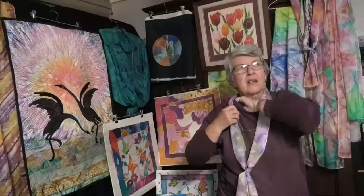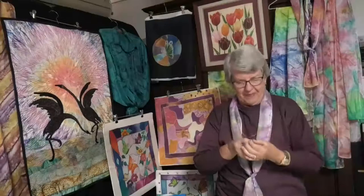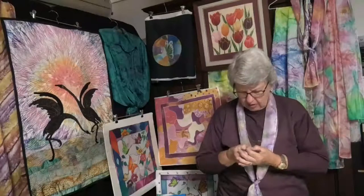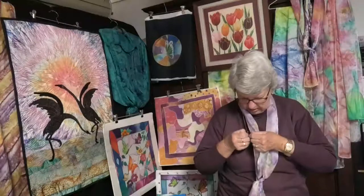The best way to wear a scarf without having it fly away in the breeze is to use either a name badge or a pin. And I actually have a little gold safety pin inside my scarf here. Take that off. I'll put it back so it's there ready for next time. It's tucked in the hem there.